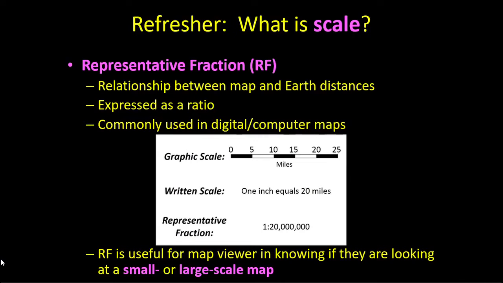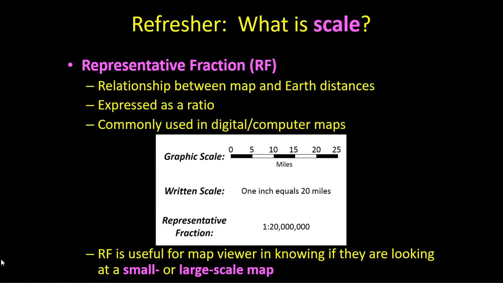In digital computer cartography, the representative fraction is the most common way we show or display scale to the map viewer. Personally, back when I was in college, during the end of the pen and ink days of cartography, we really never talked about RF scales. Instead, because we were working with paper maps, graphic scale and occasionally written scale were the ones that we used, because we're making a fixed graphic scale or a fixed written scale for a paper map. You can't zoom in or zoom out on a paper map. Aha, but now we can zoom in and zoom out. And so that's really changed how cartographers view scale.